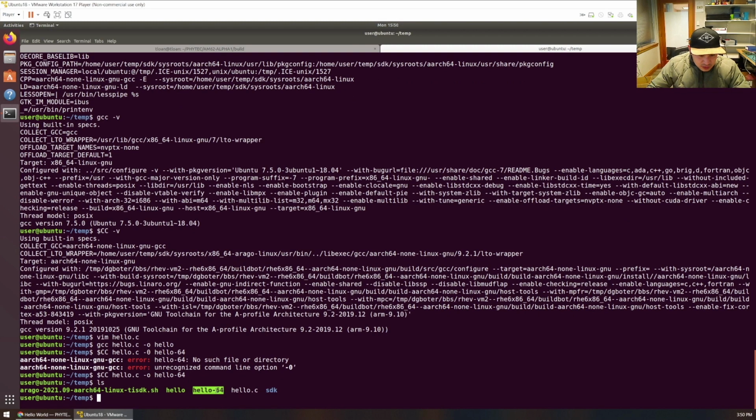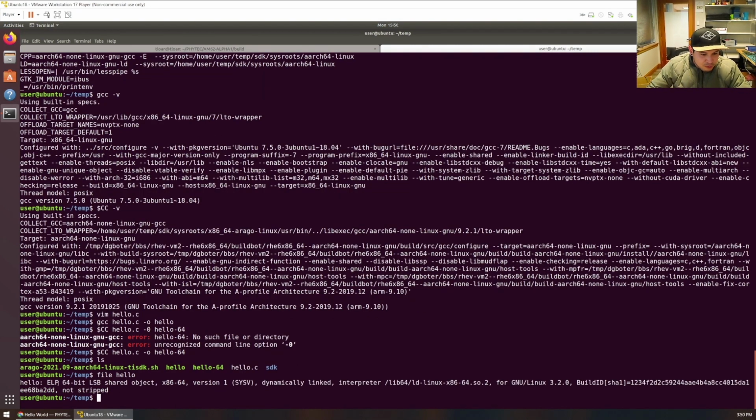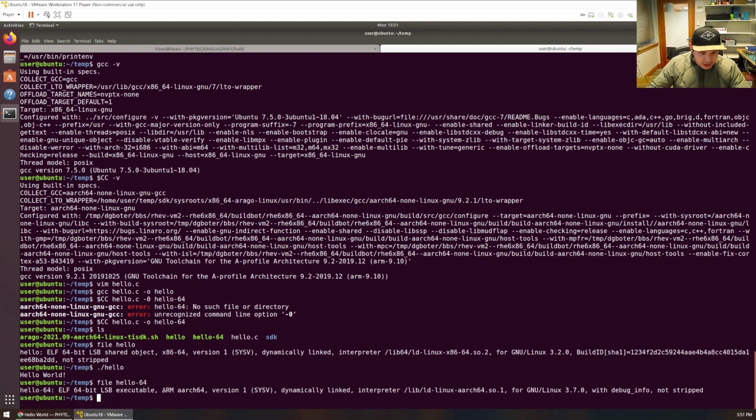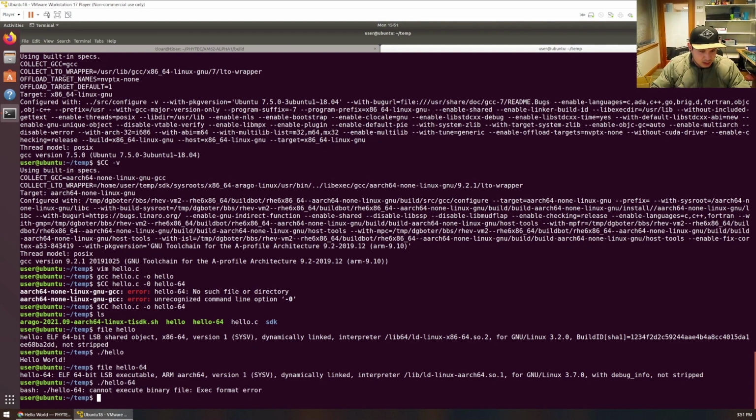Okay, so now we have these two binaries. We can use this file command to take a look at those. So first, let's look at the natively compiled one. We can see that this is an ELF format, 64-bit, targeting x86, dynamically linked. So all the headers and things are going to be linked at runtime on the target. If we tried to run this one here, it would work, and that's expected. But if we try to run the other one, let's take a look at that one real quick. This guy is going to target ARM 64-bit. So if I try to run this, it will not work. It will give me some file format error, like so.